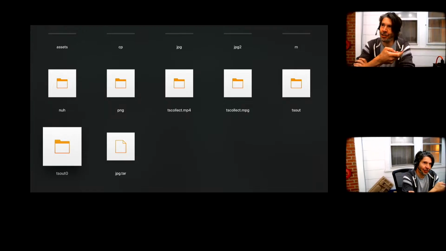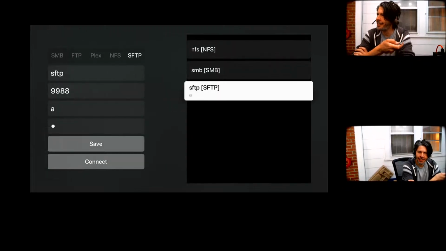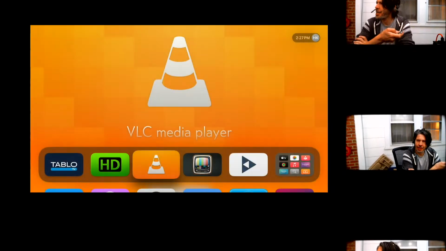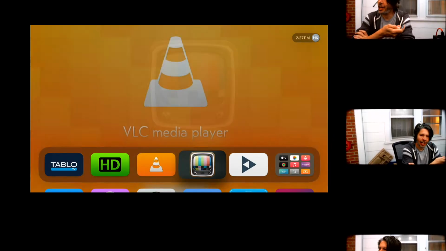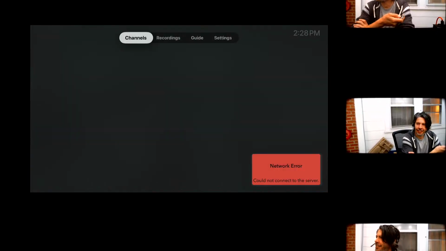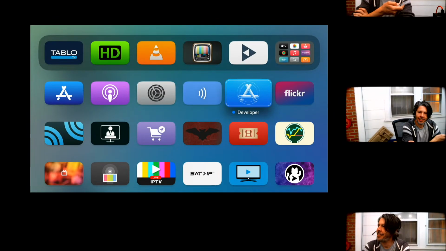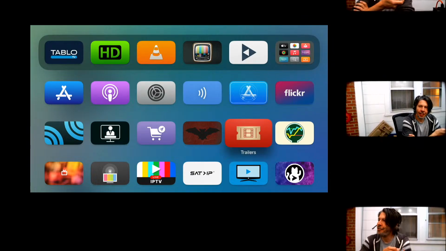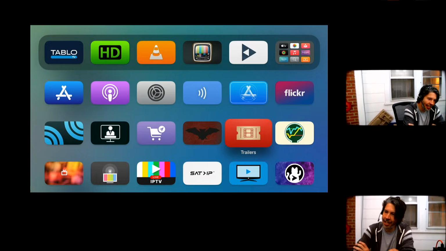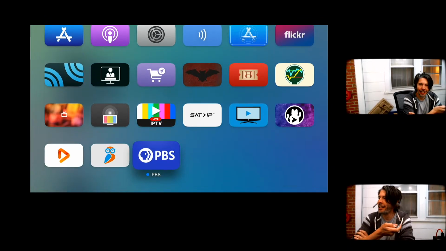Client-wise, I've still had good luck with the HTSP, the TVHeadend type clients. So let's look at some of that. The official client. Yep, all of that's broken. So really the most convenient protocol is VLC. It sure would be nice if it gave us something other than SFTP, because SFTP is kind of trash, and obviously just a bad hack.